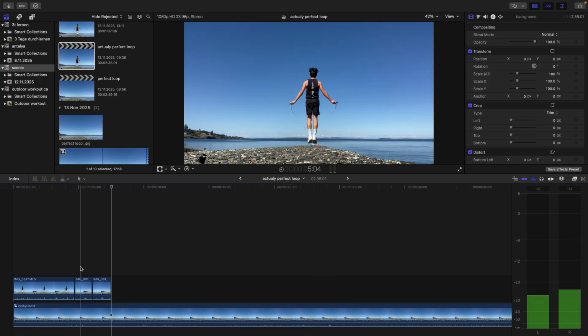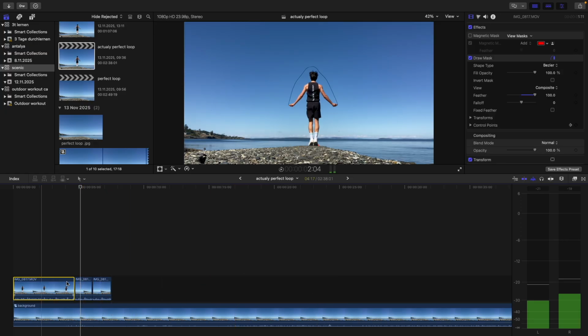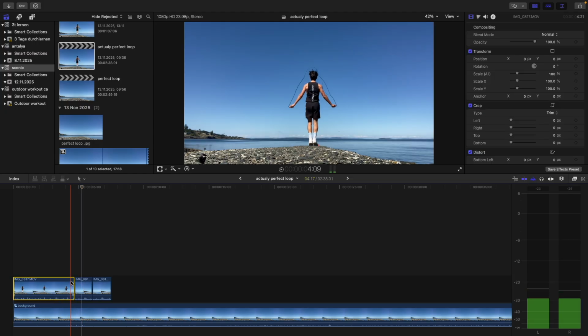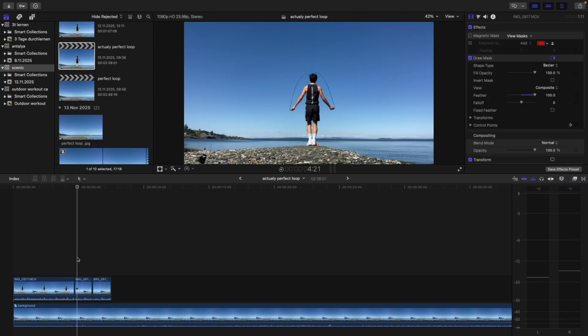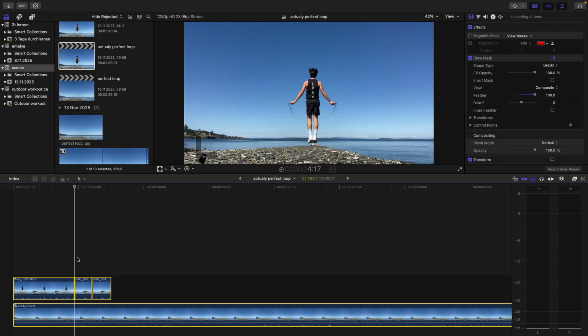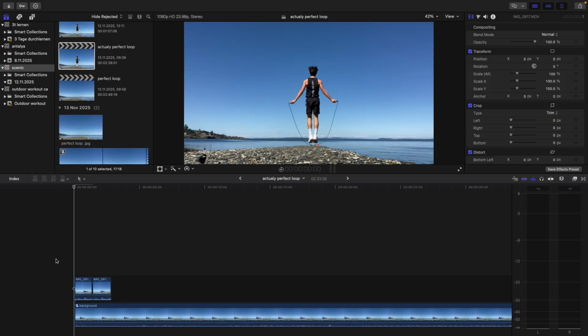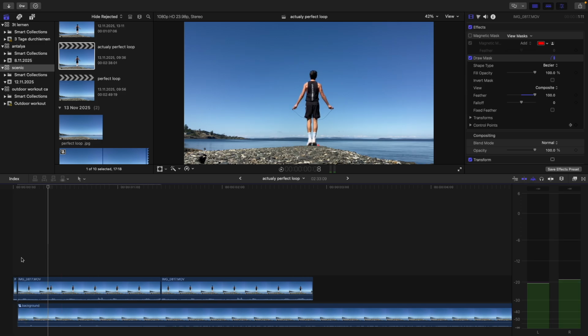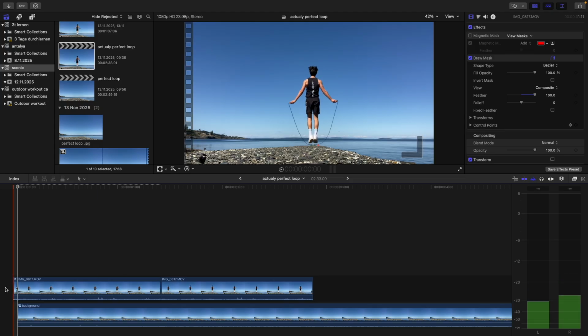This is not a smooth transition, right? Maybe it's not that bad, but what we're gonna be doing is we're gonna go to this point, Command A, Q, and it's gone. For some reason, this program today does not like me.